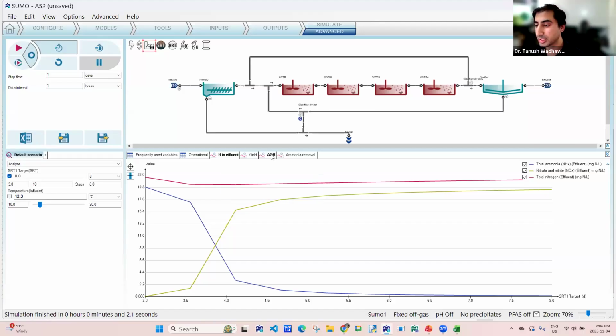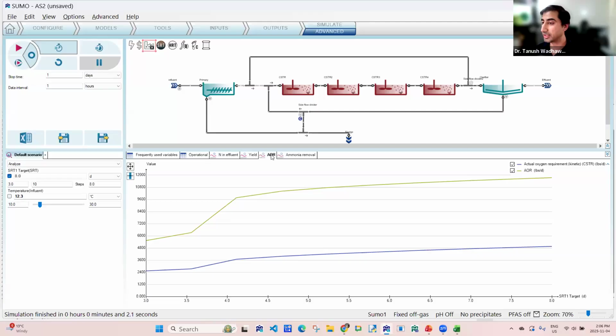And of course, this allows a lot of flexibility in operations. It allows you to change, let's say, the DO set points in each of the tanks, depending on how you want to set them, staging the DO set point from high to low. You can try to achieve your effluent target, minimizing your energy demand or optimizing your process, right? So that's the whole objective. And now we are able to compare between different operational settings. Okay, so what's the next step?